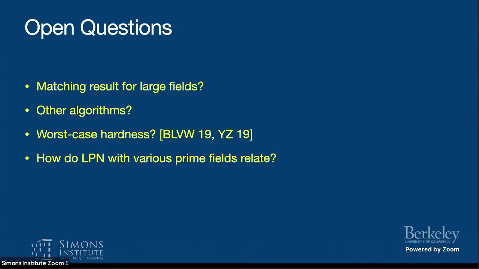Another very interesting direction which has come up recently is worst case hardness. Here you want to prove that if you can solve LPN, which is an average case problem, then you can use it to break some variants of the nearest codeword problem, which is a worst case decoding problem. So that's a really nice emerging direction, and there is a lot to be done in that space as well. I'm happy to talk about these things offline. So thanks for listening, and if you have any questions, I'm happy to take them.